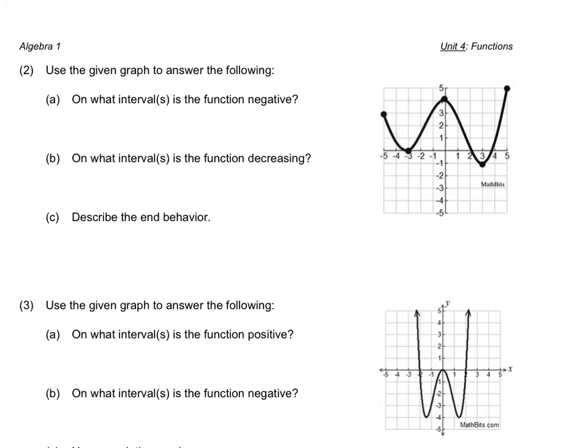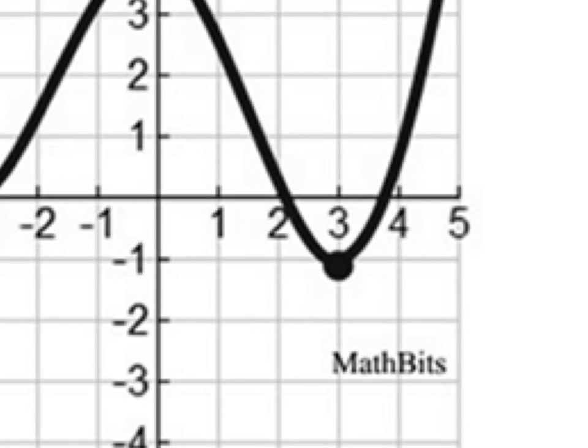That's weird, because what I have on my screen is actually a better version, because both of these graphs don't have any instances in which the graph is constant and flat lines. All right, anyway, interval for which the function is negative, which means below the x-axis. This is a little iffy. That would be this interval.